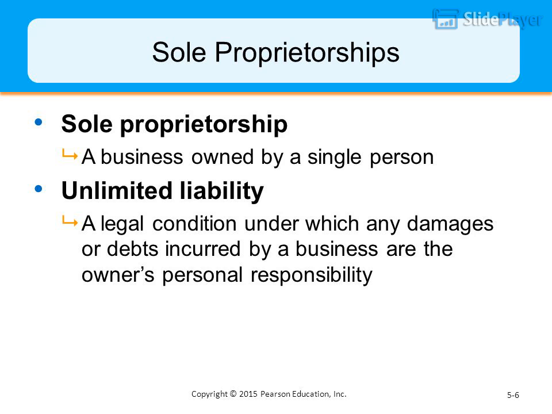In a sole proprietorship, the owner and the business are legally inseparable, which gives the proprietor unlimited liability. Any legal damages or debts incurred by the business are the owner's personal responsibility. If you aren't covered by appropriate insurance and run into serious financial or legal difficulty, such as getting sued for an accident that happened on your premises, you could lose not only the business but everything else you own, including your house, your car, and your personal investments.